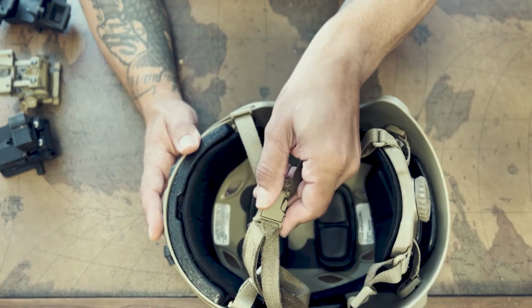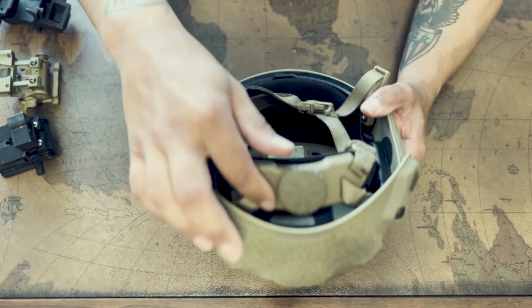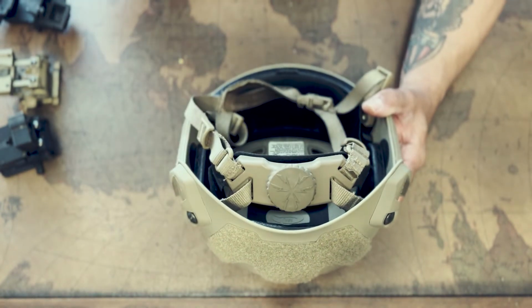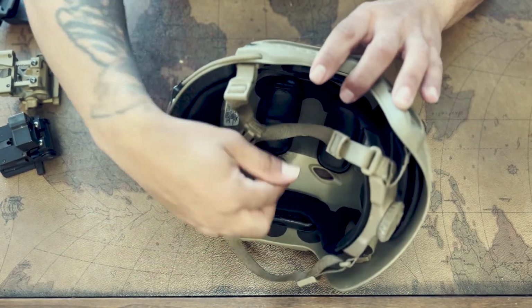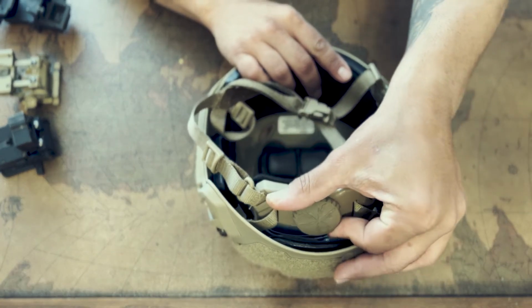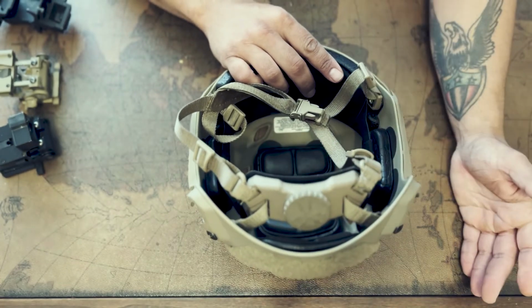Still uses the headlock retention system for the front. And the difference of this guy is that it has a similar retention system to the Team Wendy that I showed you earlier, except this one is manufactured by OpsCore. Same kind of process. It has the sides down here that are fitted to a retention system, and you can just simply turn and tighten or turn and loosen. All right, very comfortable.